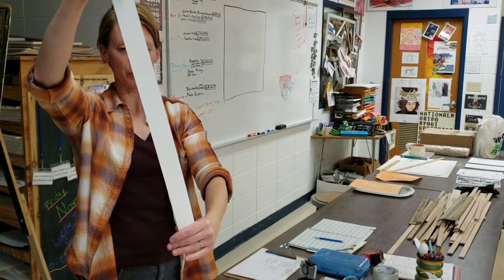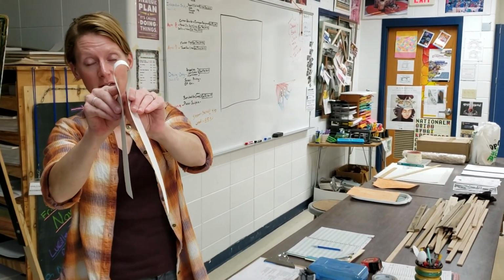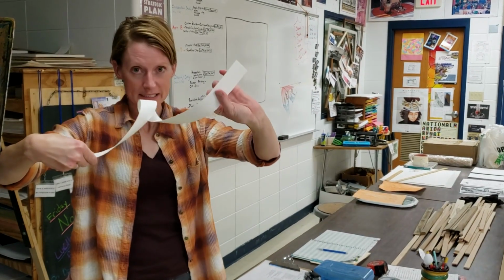Have your strip of wood for the steamer. Keep note, it can't bend like that. What's going to happen if you bend it like that? It's going to break, Mrs. Lasiewicz. It's going to break, but you can do gentle curves, gentle twists, but nothing like this.